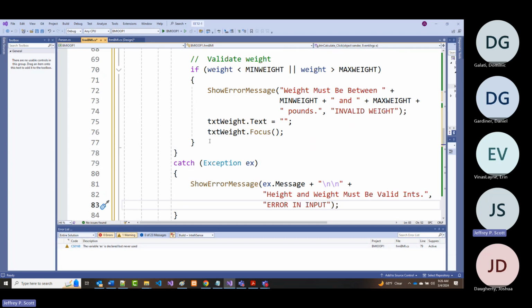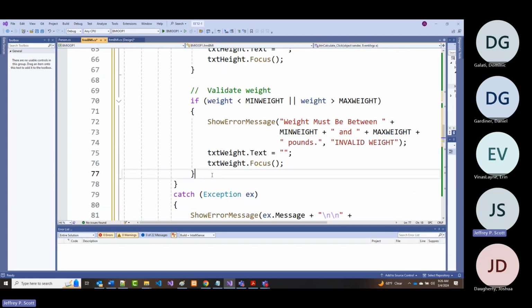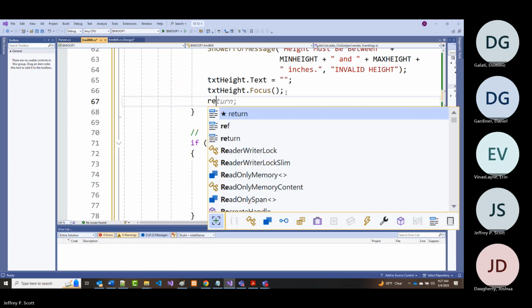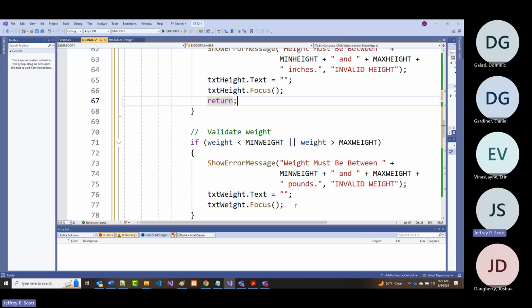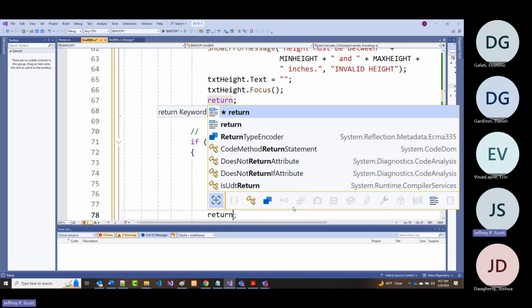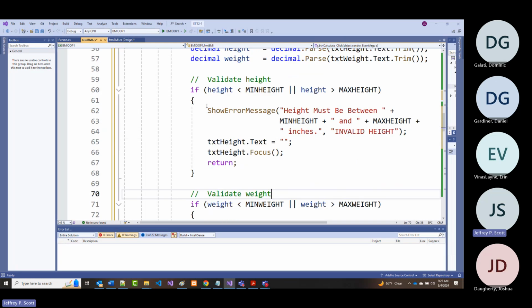Okay, so that's done. But now that I'm in here, if I get down to here, in fact, now that I think about it, I should have a return right here. And I should have a return right here. So what am I doing here? I'm validating the height. If it's invalid, I'll let the user know and I'll return.